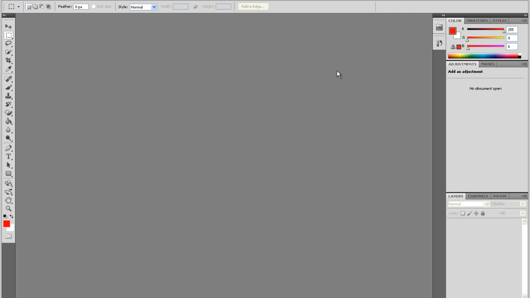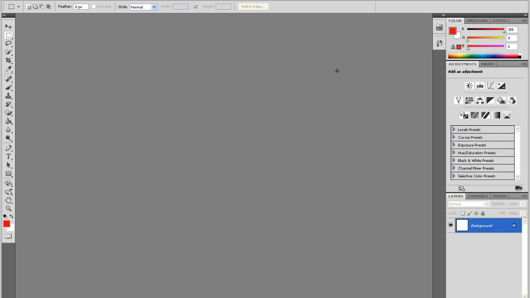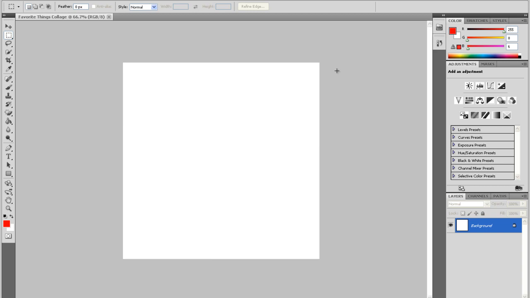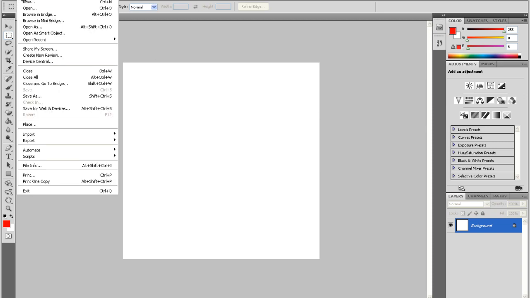Now with your collage, a couple different things. You need to include at least 6 images that describe your interests or likes, and also put your name on your collage with some text effects. So we're just going to look real quick at how to do some of this. First thing I'm going to do is open up a couple of the images that I'm going to use on my collage.